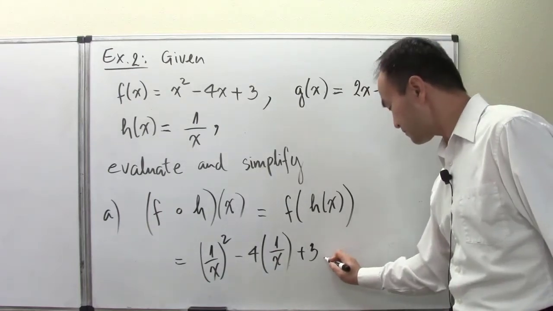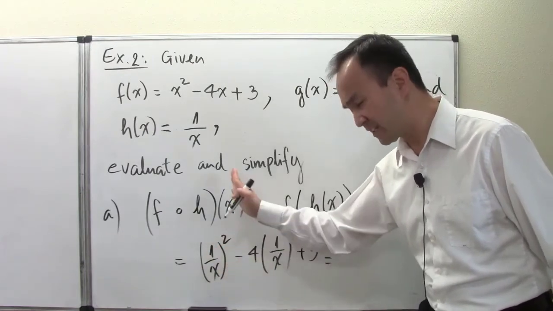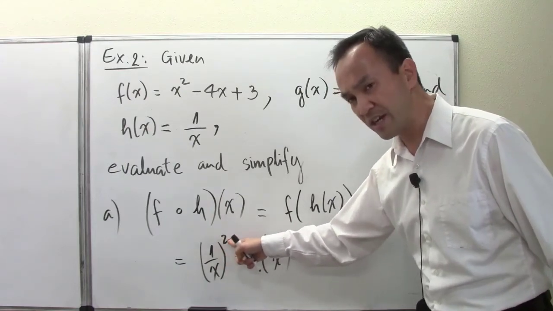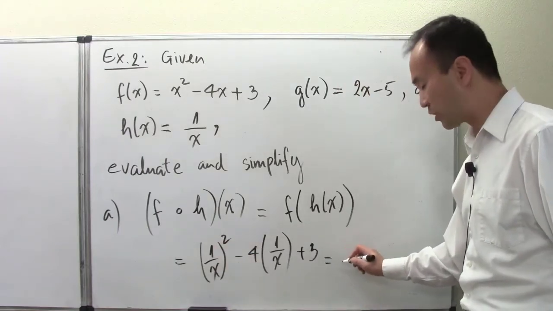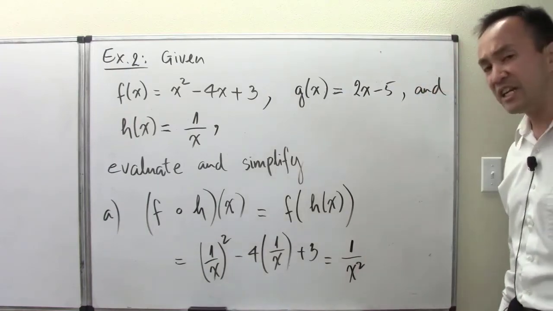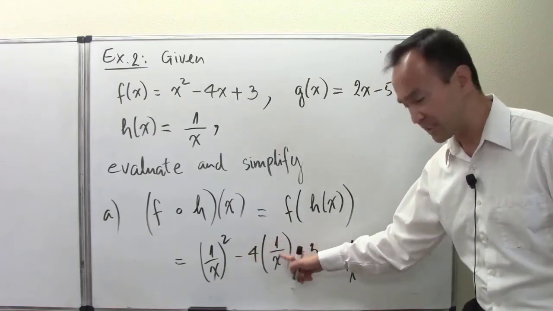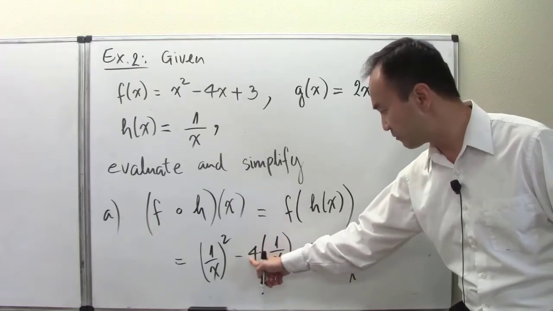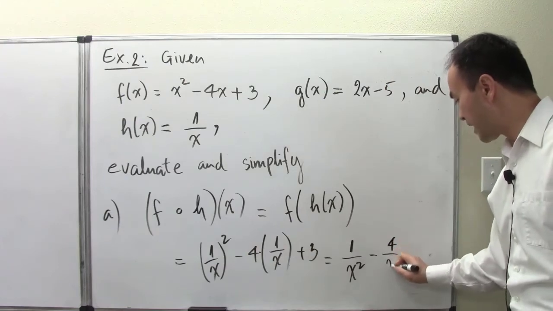Now 1 over x, all in parentheses squared: it's the way I used parentheses that indicates this square means 1 over x times 1 over x. So 1 over x times 1 over x is now 1 over x squared, and I no longer need the parentheses there. And the minus 4 times 1 over x is a multiplication, but by the rule of multiplication with fractions, we just multiply the 4 with the 1. So in the end, it's minus 4 over x. So it looks simpler now.